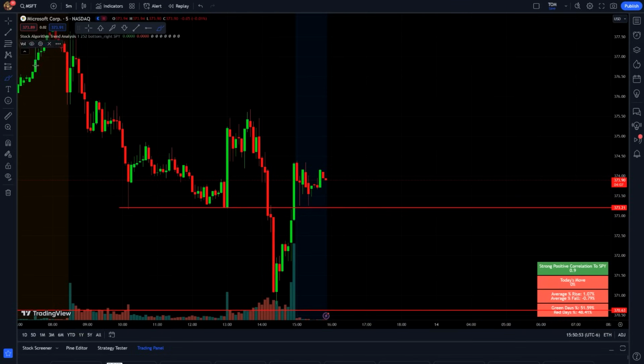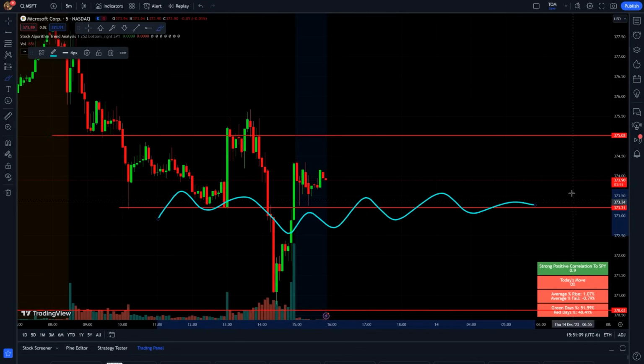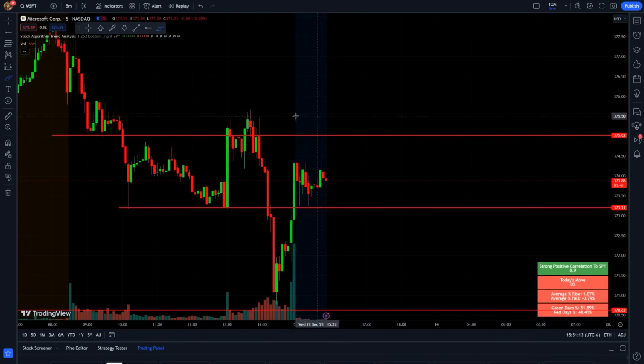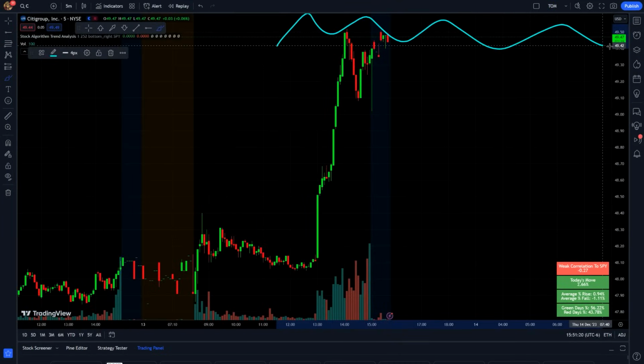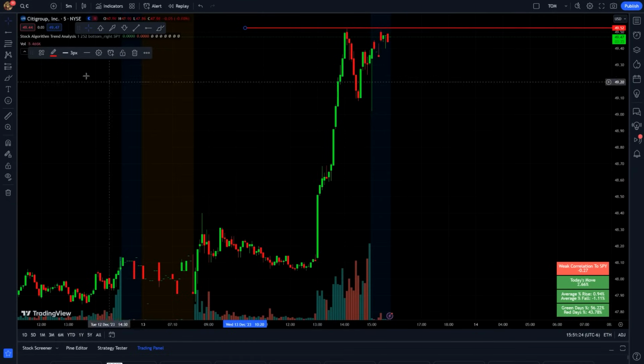That'll be a great downside support to watch for a breakdown. Now, if we see a nice pop up above intraday resistance right around 375, then look at calls. But I will say, though, Mike, it was a pretty rough day for Microsoft. Hopefully they can keep going with the overall market. Yeah, there we go. So we have the downside level for puts on Microsoft. We have the upside level for calls. So keep a close eye on this one. But don't forget about the Citigroup level and then the PayPal level as well, both for potential upside plays for tomorrow. Again, they're only plays if they rip above the level Tom listed.